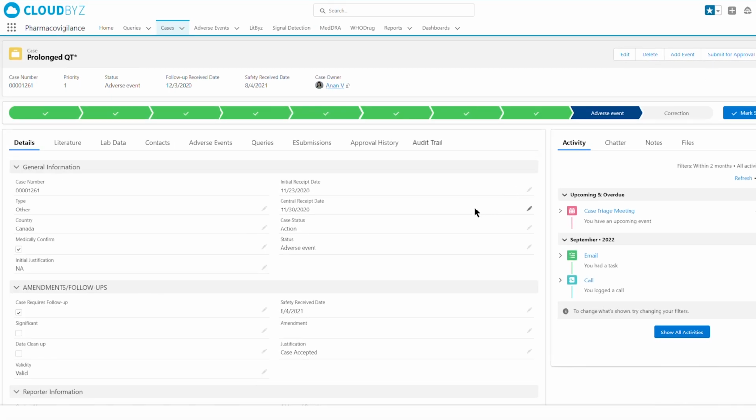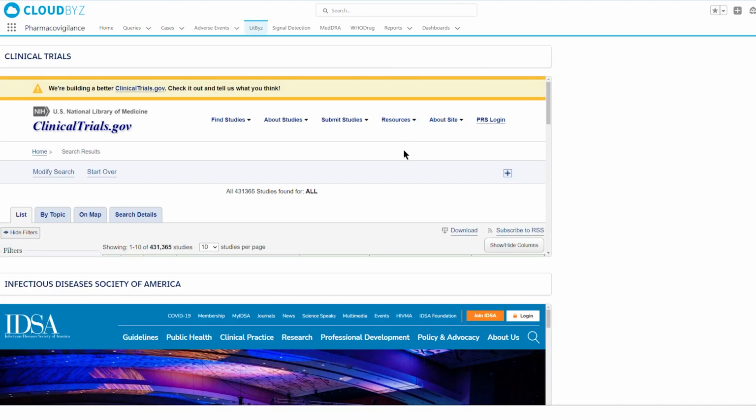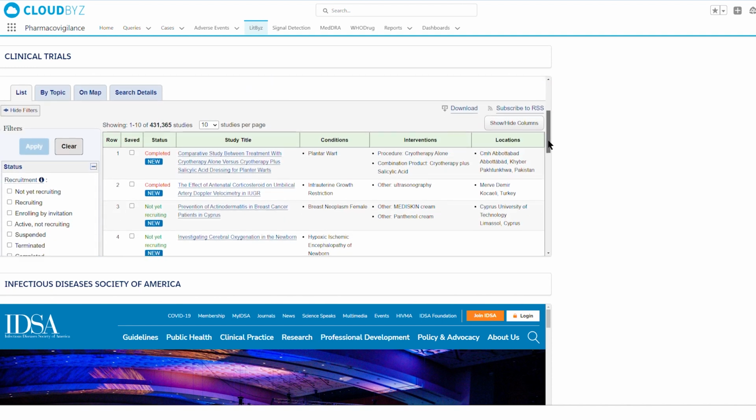As a member of the case processing team, I can review this case further, and considering I have my coding dictionary and subscription set up on my end, I can ensure everything in this case is coded accurately. Some of the coding can be automated, and some will need to be manually reviewed. I can leverage an add-on service feature, LitBiz, for the management of individual case safety reporting or ICSR. This feature requires an additional subscription and can aid in medical literature monitoring.